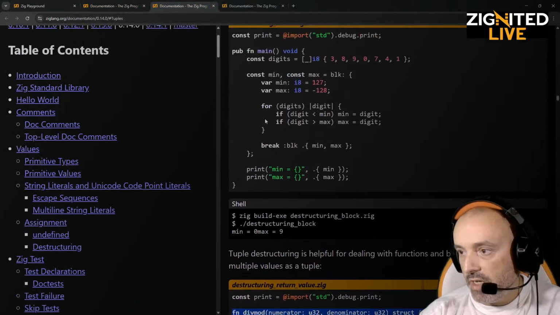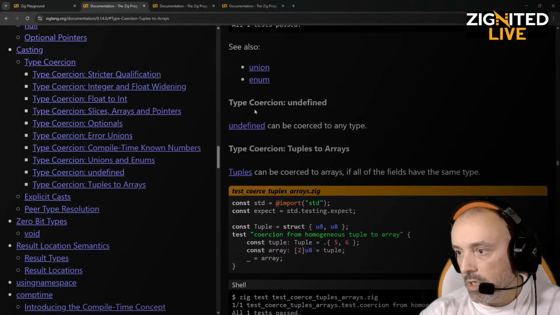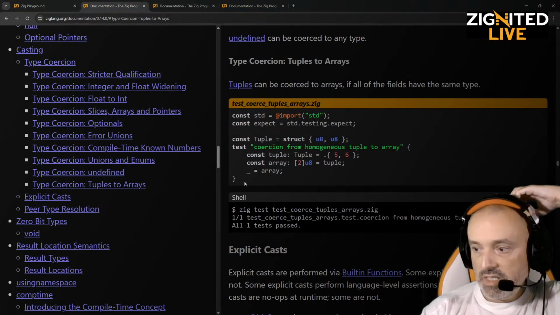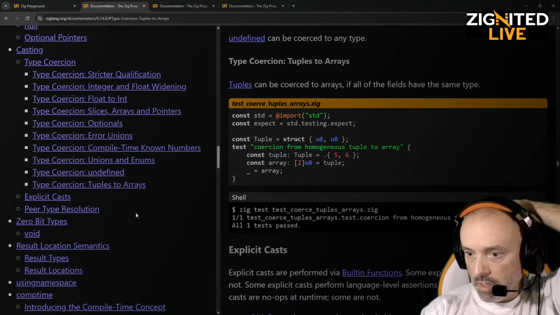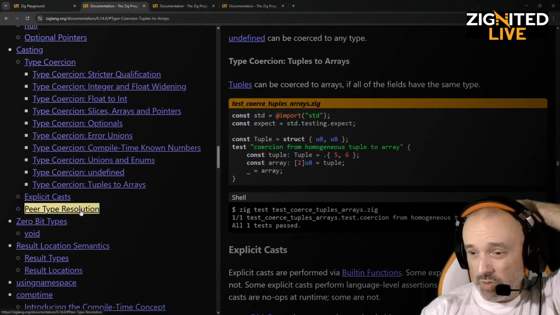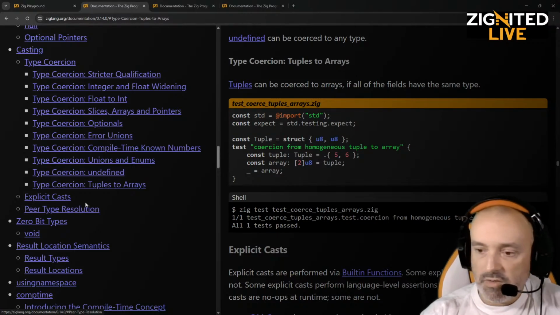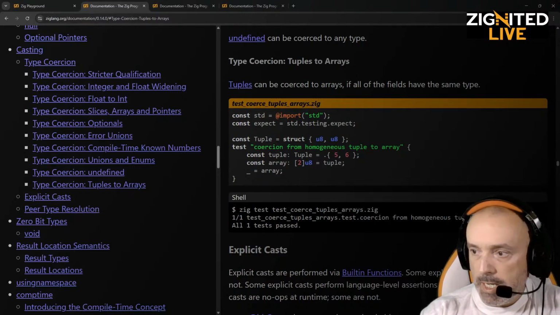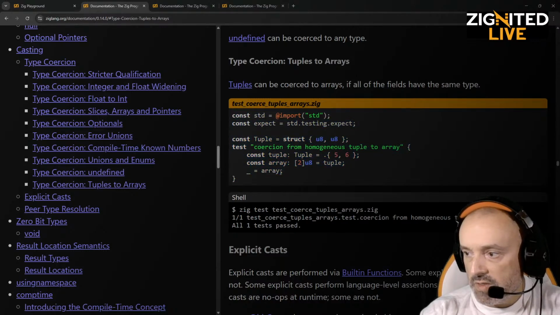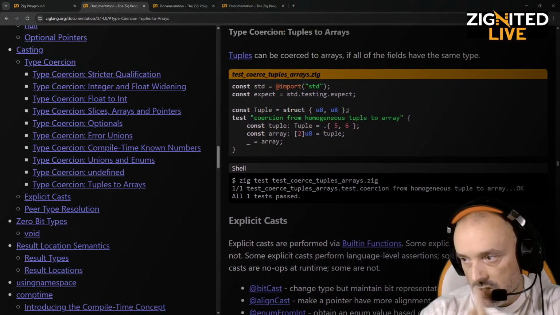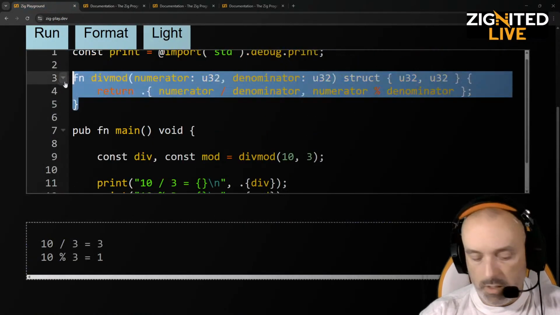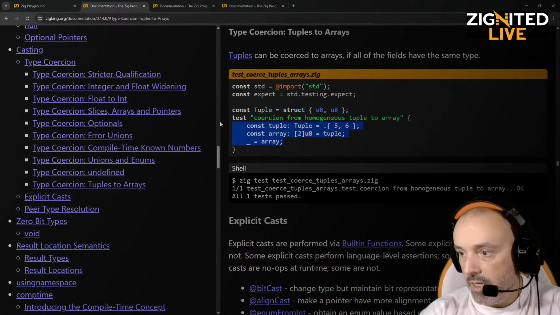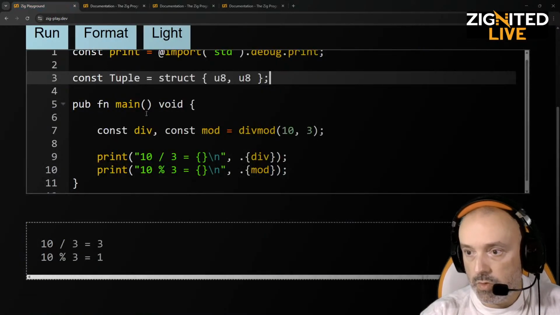So now, finally, I can move on to this part, and this is the last thing that I will do today. So coercion, back to coercion just to finish it off. I will not do the peer type resolution because it's too many things, and I don't want this live stream to last 1 more hour. So that's why I'm going to wrap it up with this thing here, which is what? Let's see. They first create a tuple here outside the domain, and then they do something with it. Let's see what they do.